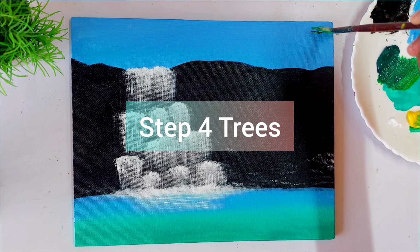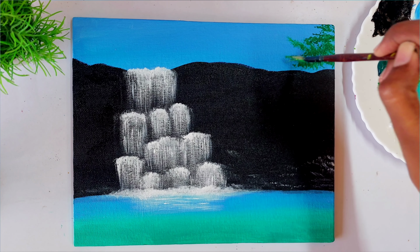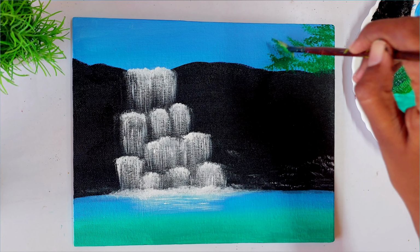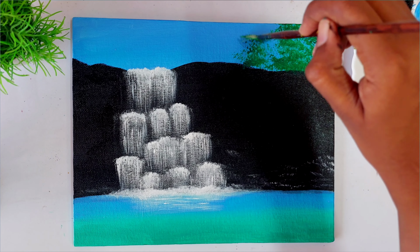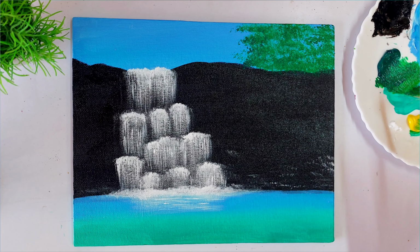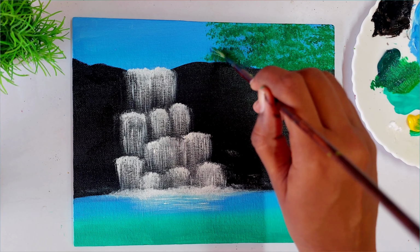Now in the fourth step, we are painting the trees around this waterfall. So I just take my fan brush here and I'm going to tap the paint on the surface. Here I use the color fallow green and fallow green is my favorite color whenever I paint some trees and this color gives a beautiful shade. So here I use the color fallow green and I'm going to add more details in this area.